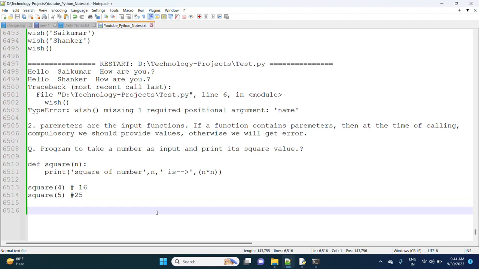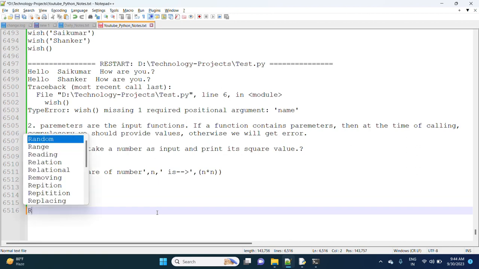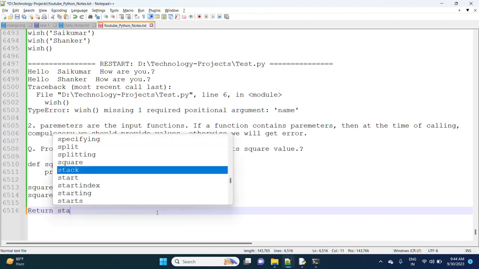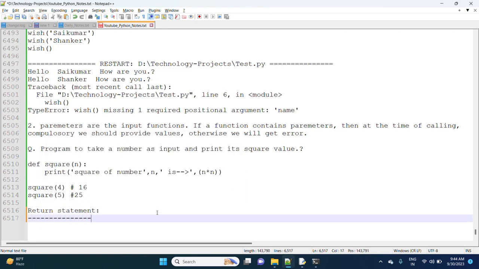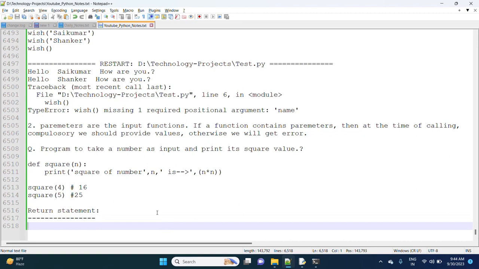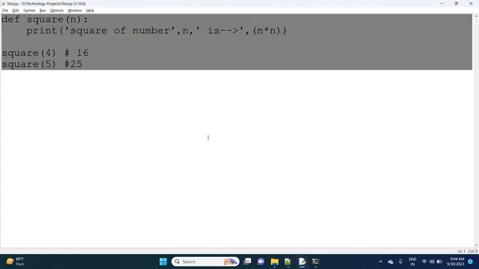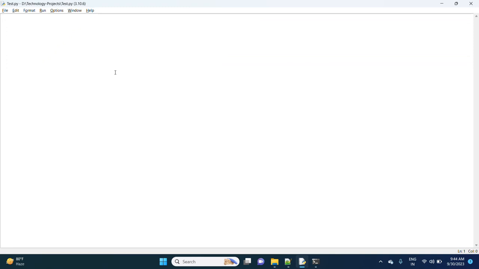Next, the return statement. The next concept is the return statement. Up to here we are just calling the function and printing that information.